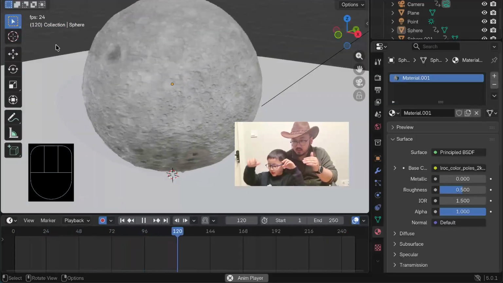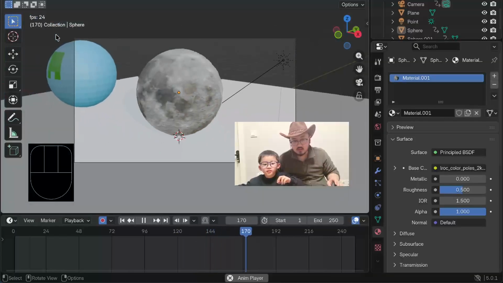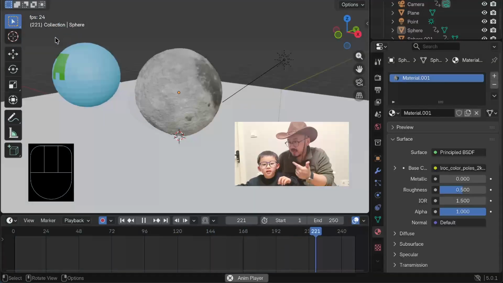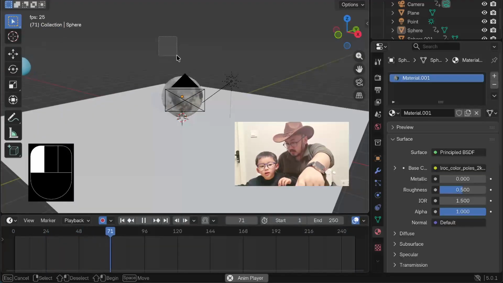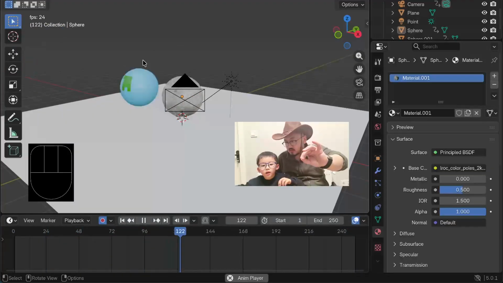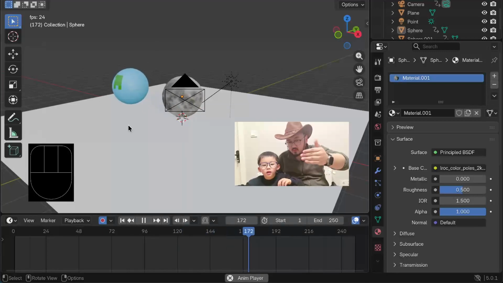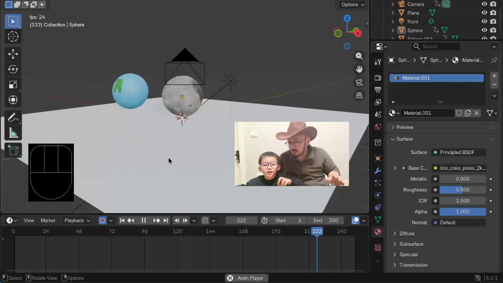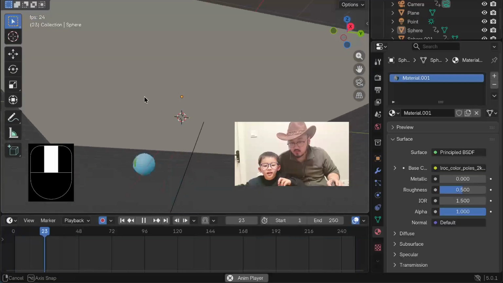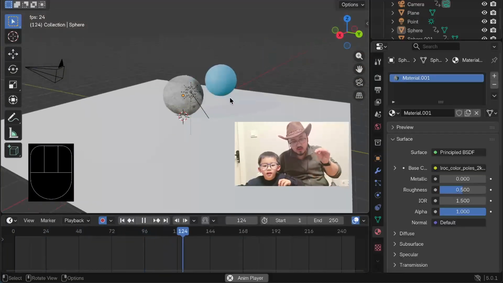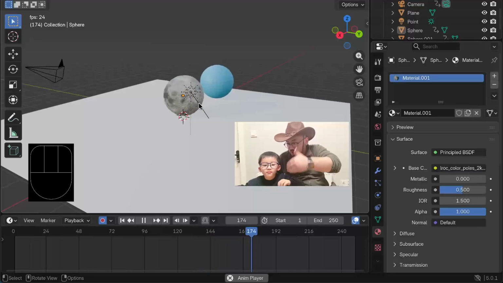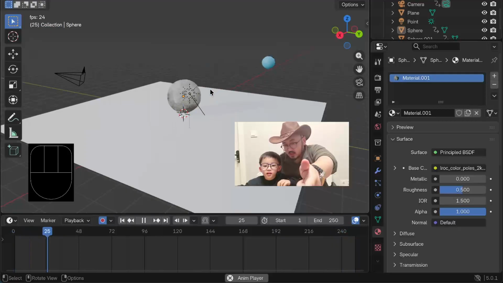Where did the Earth go? Can I change the view? Yeah, you can see the Earth. The Earth is still elastic, but see the speed here is constant. It's not gradually speeding up or slowing down. That's basically how this works. You need to change the graphs, how the animation interprets a keyframe. If you want constant, you can just use linear.